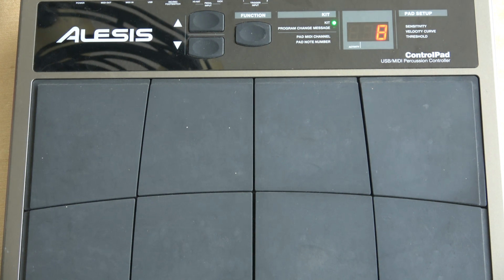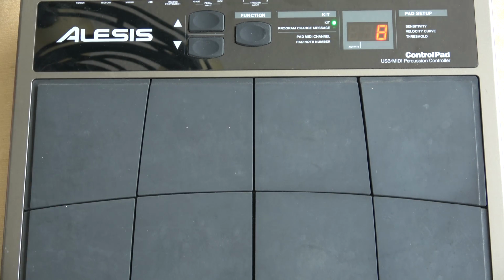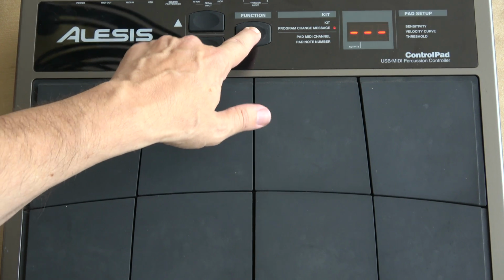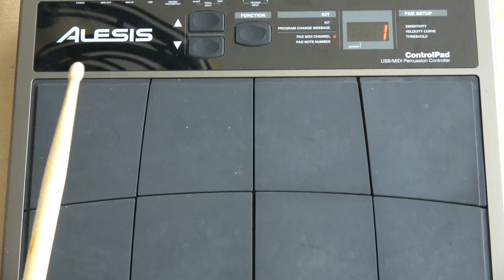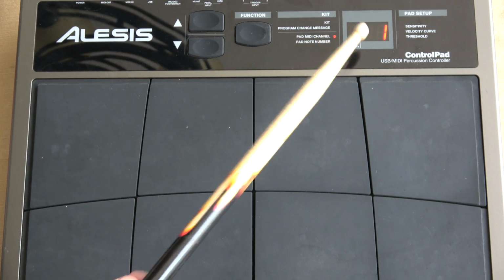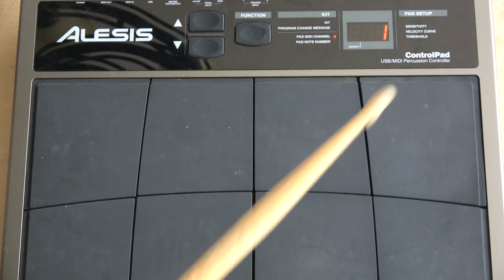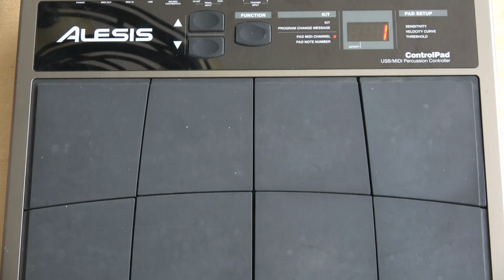Now, in order to change the first pad, all you do is you hit it. So you get a stick and you hit it. And if you go to here, it will tell you the channel number of the pad that you hit. Alright, so the MIDI channel number for this pad is 1, and it looks like it's going to be 1 for all of them, but you can't take that for granted, or you can't make that assumption.